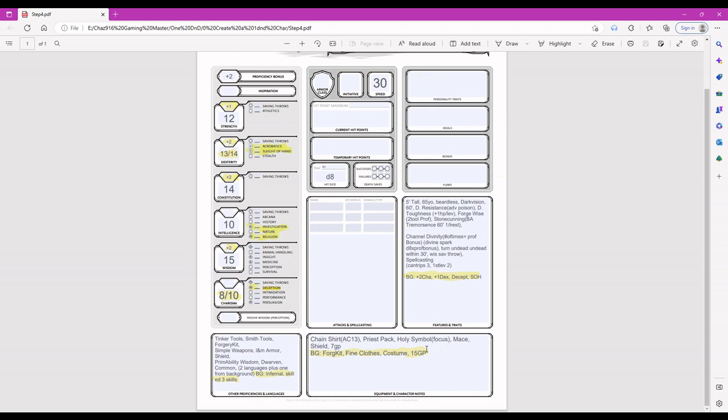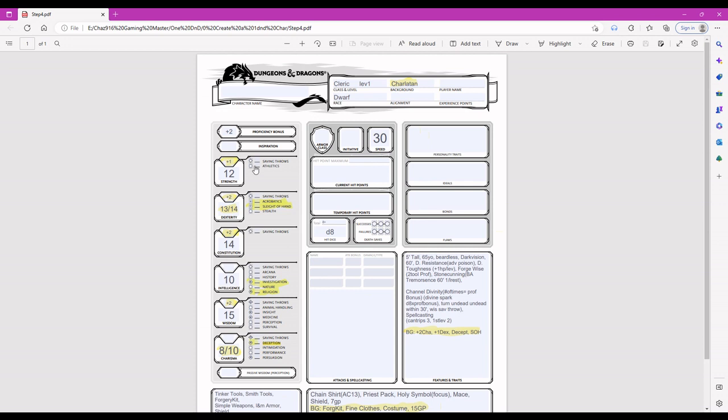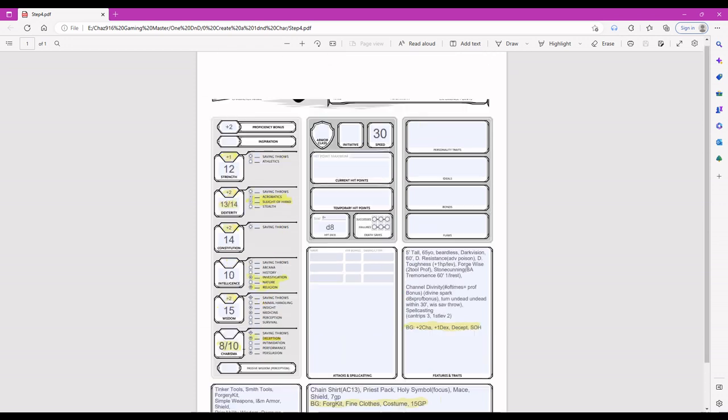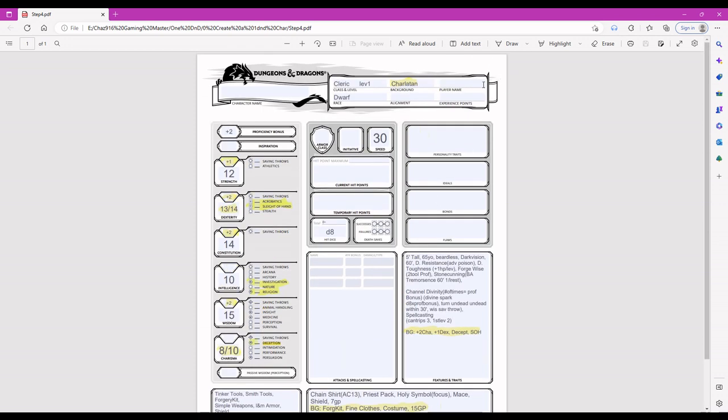Now, right now we have 2 starting equipments. We probably are not going to get this in after the playtest stage, but I just did it for right now. The last thing we want to do is determine our modifiers, and that's based on our final ability scores. You can look those up in the player's handbook. Okay, so moving on to step number 5.